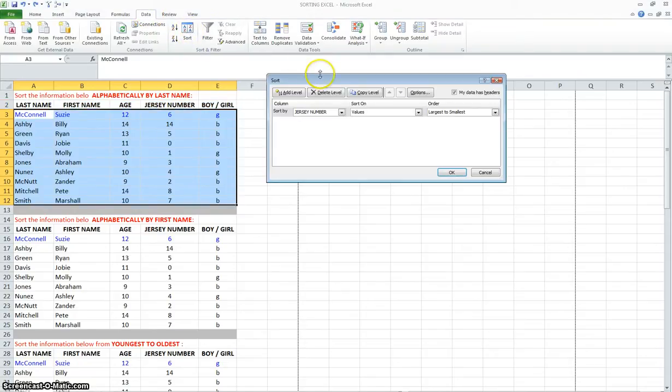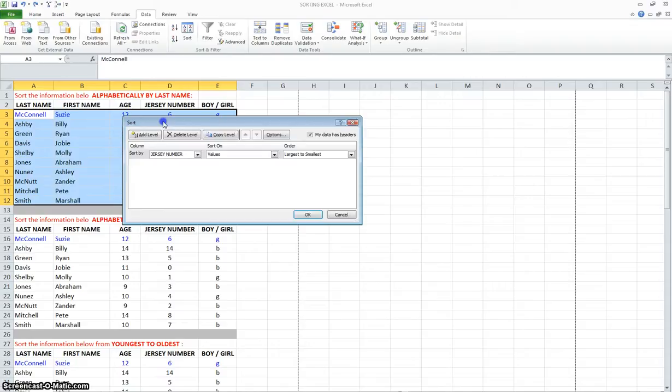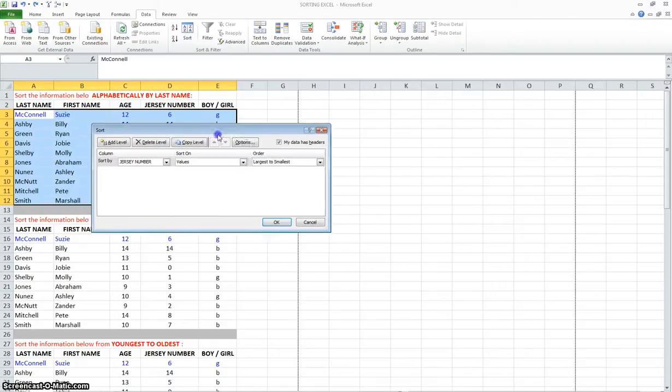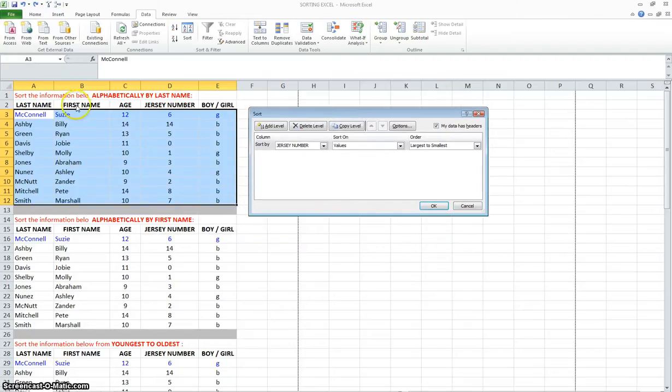When you click on Sort, here are your options. You have Sort By, and then we're really more concerned about the order. With these being the column titles, you can click on, all right, how do you want to sort this? We want alphabetically by last name. So we would click on last name.